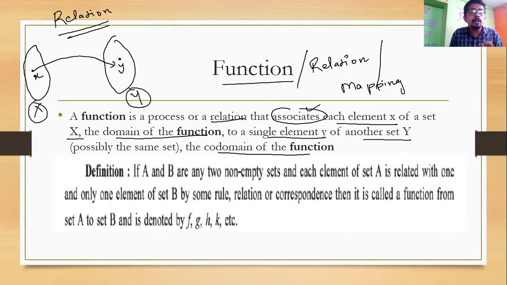So here this member is related with this member, or we can say this member is mapped with this member. So x is mapped. You can straightforwardly look at the cursor because it is an online lecture. So I have to make less use of hand expressions. You can look at the cursor and see what I am explaining.